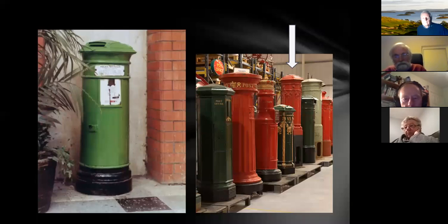It was called the art and science letterbox, and it's nothing to do with geology — I just want people to get used to using their eyes to look at things around them. The art and science box had all those scrolly bits picked out in gold, but it was too expensive to make, so they had a bog-standard version. There was a flap on the top to keep the weather out, that's gone now, but because it's inside it doesn't really matter. Next time you're down that way, go and have a look.